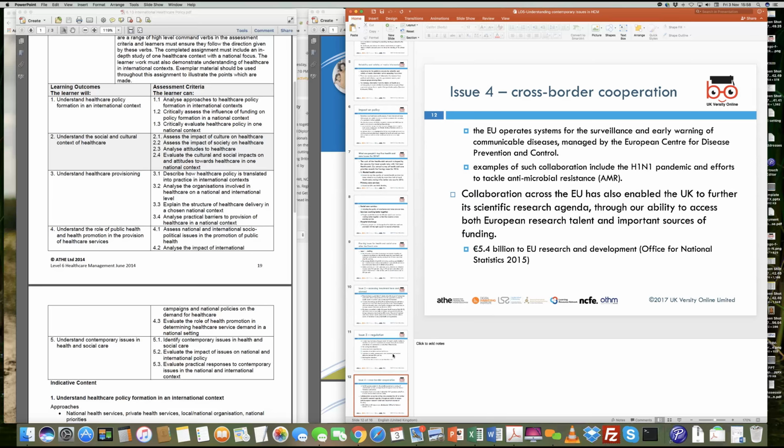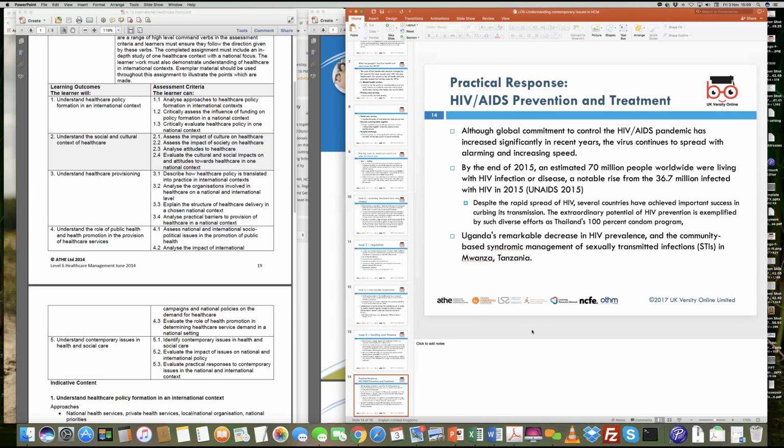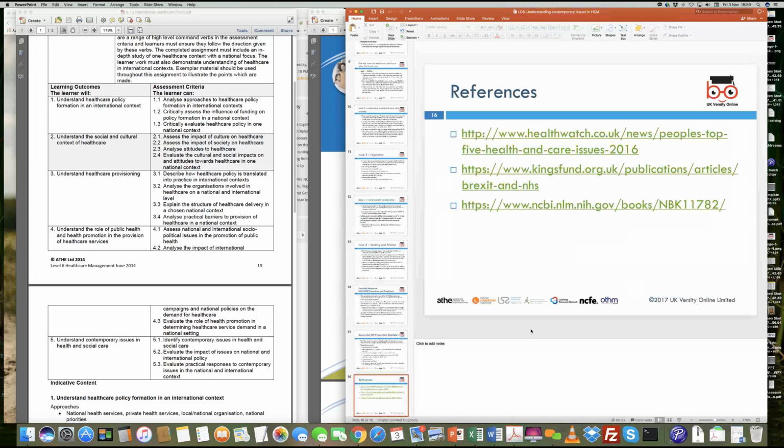Like you look at Hurricane Katrina, or the recent hurricane which has devastated a lot of places in the Caribbean. You look at Cuba, Puerto Rico, a lot of other British overseas territories. That has meant that it needs international cooperation to be able to deal with that problem, doesn't it? These are all called contemporary issues, because they sometimes require not just one country's healthcare system, but some other international effort to coordinate all this.